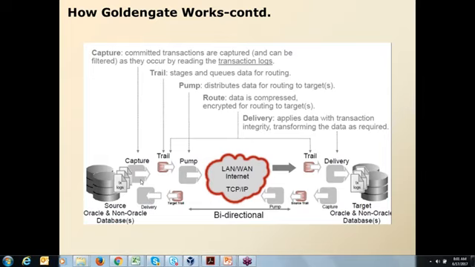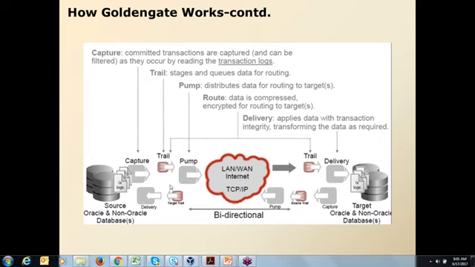Whenever any change is made, you create a Goldengate capture process which scans your transaction logs in a sequential manner. It will read your transaction logs, whether you are inserting, updating, deleting, or doing any DDL or DML. So the capture process is going to read the transaction logs. Once it reads them, it will capture and write to the local trail.